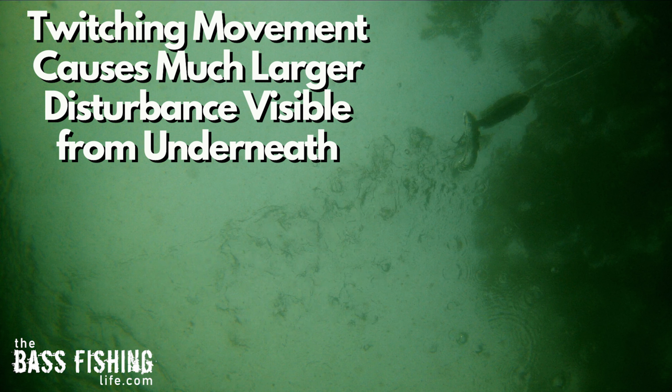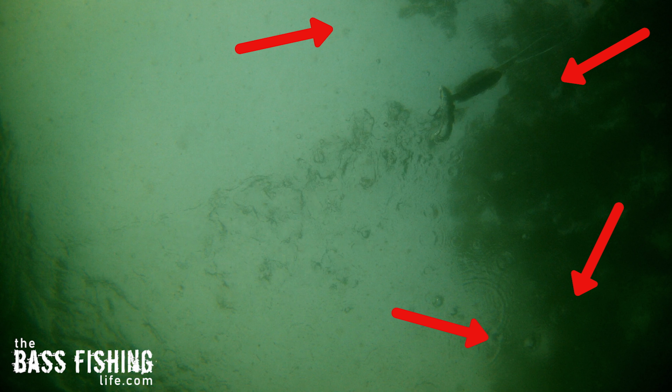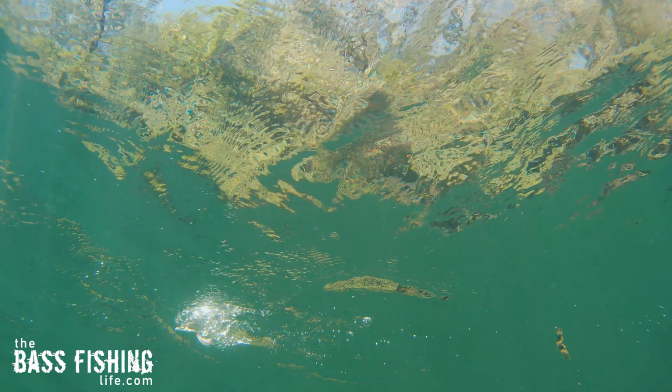So if we take a look at some of these lures with a start and stop type of motion, even a whopper plopper, which many anglers traditionally just throw and bring straight back, if you just throw little twitches in there, notice the water pattern, how the water throws. It's not that conical type of pattern. It throws it at a distance. Wake baits will do this. It's crazy how much the popper will do this.